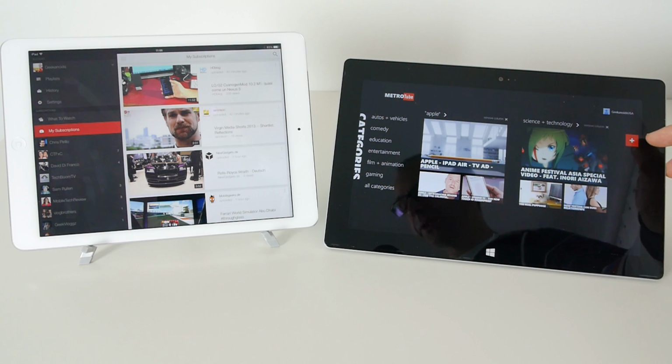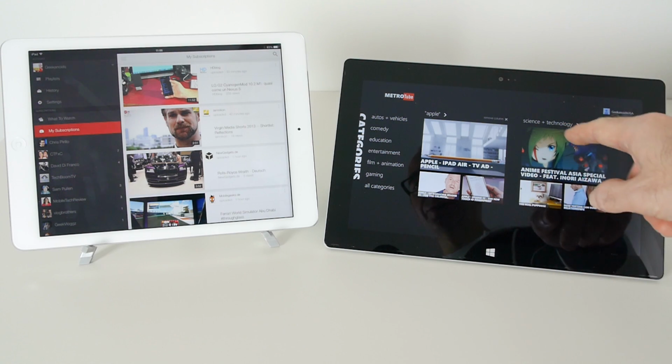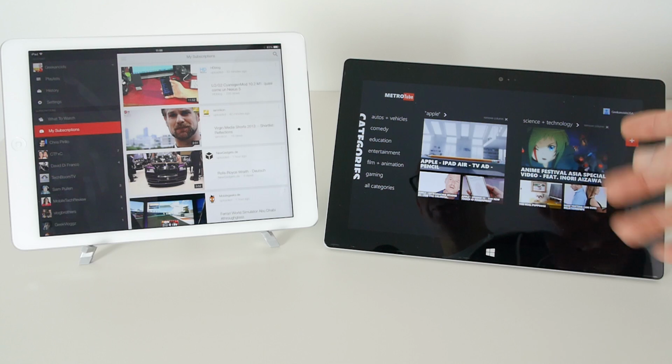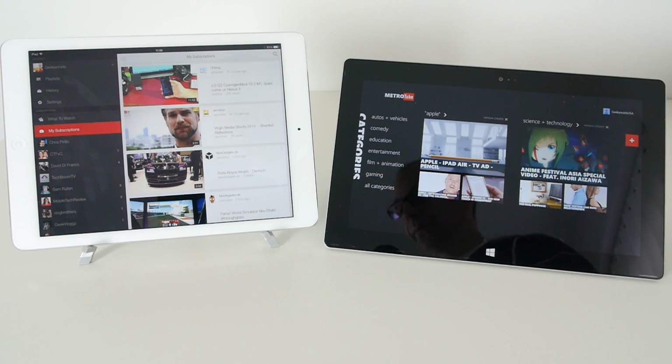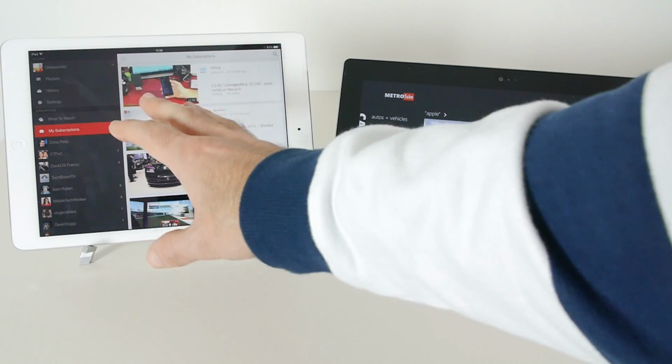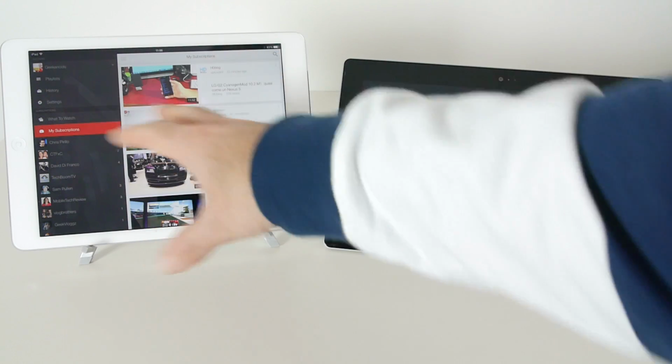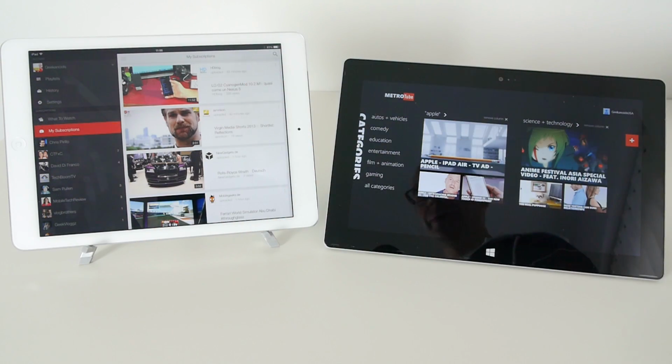You can see the little plus symbol in the corner here. So I can add extra categories. So I've added the science and technology category here. So it shows me this in this column. And then here, it shows me a search that I did for Apple videos. That's really nice. I do like that. I like that a lot, and it's a shame that you can't sort of customize this experience a little bit more than you can on this one.